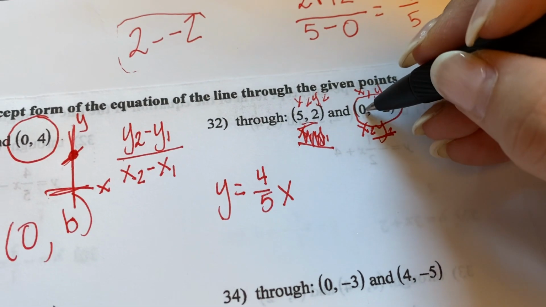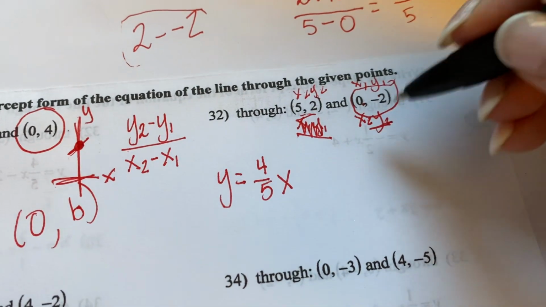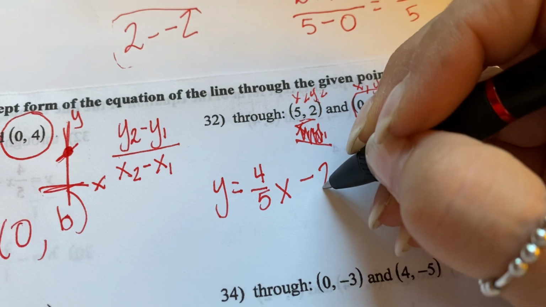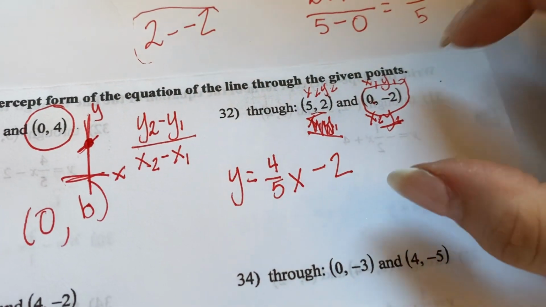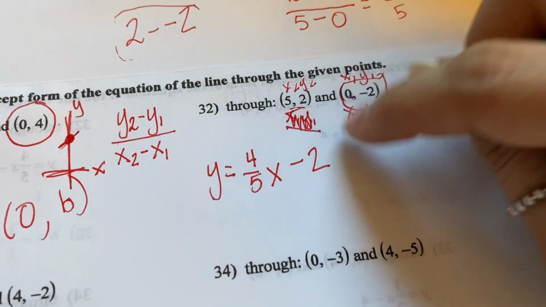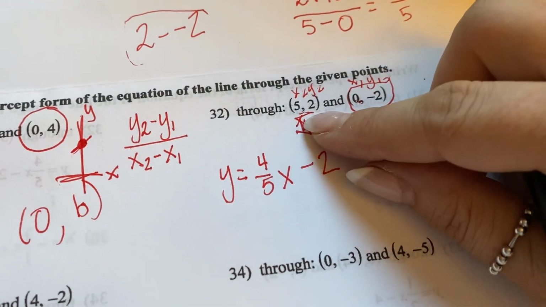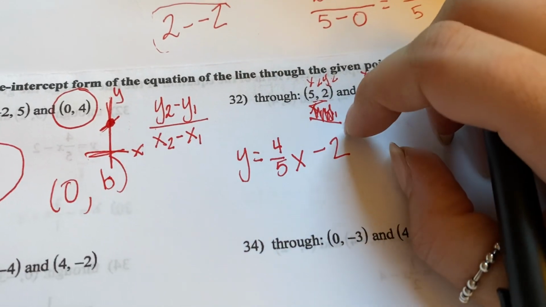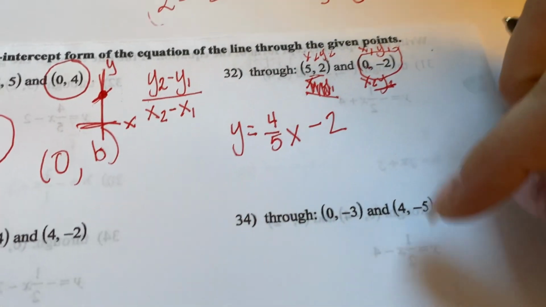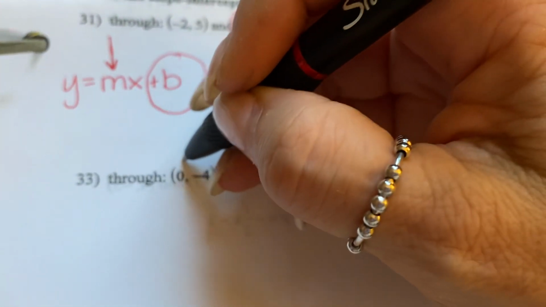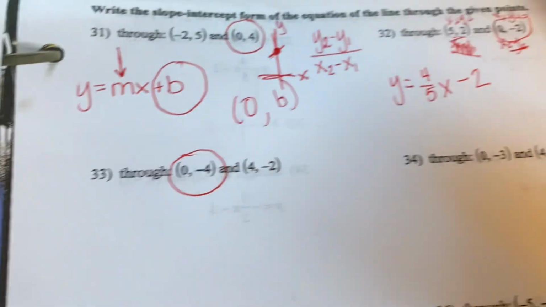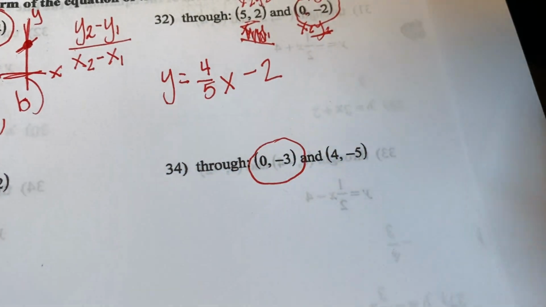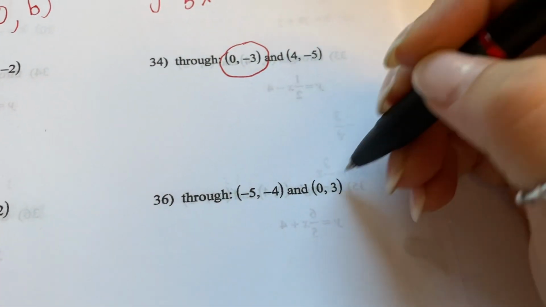Now, I specifically picked problems that had all that given to you. So do you see how x is 0? When x is 0, y is negative 2. If you didn't know that, the other way you can find it is taking a point and plugging it in for x and y and finding out what b is. But since I gave you all of these, I gave you all the y-intercepts. Do you see this?